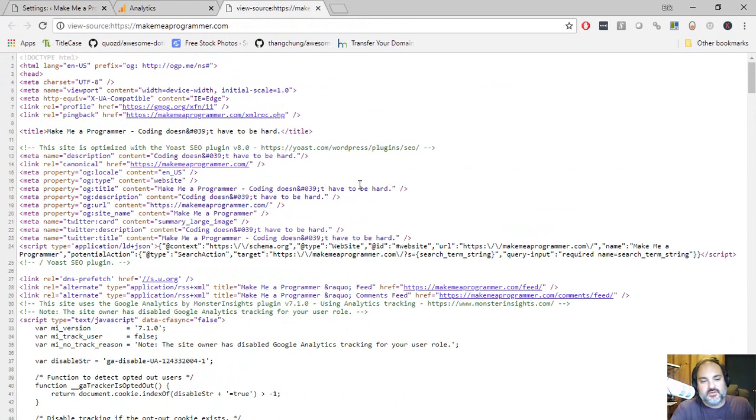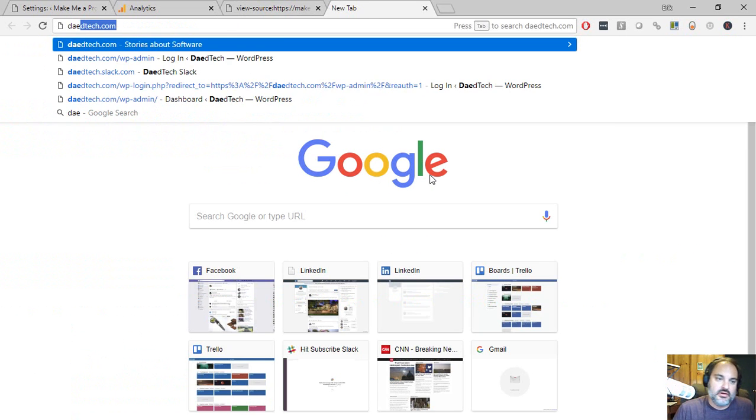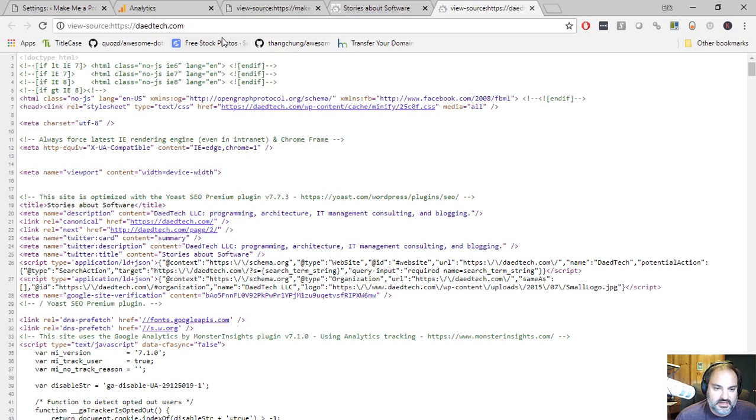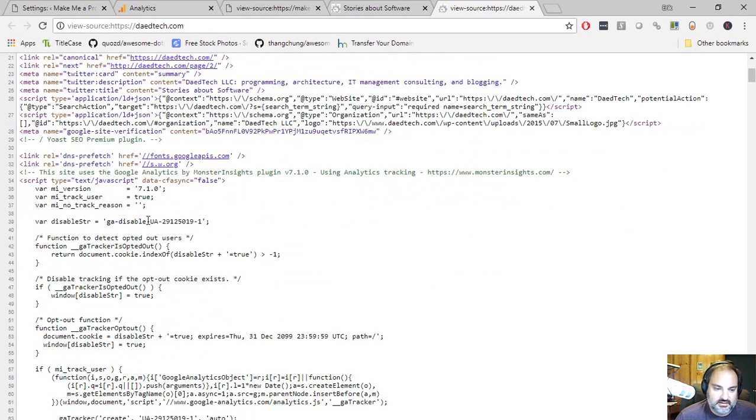But if you're worried about sensitive information, if you're worried about somebody messing with your Google Analytics or getting a hold of your tracking ID, that's how you prevent it. Now, this is not, as I'll show you, especially private data, because if I go to view page source again, you have the same thing. Here's DeadTech's tracking ID. So there's no point actually in obfuscating it. I was just going to do that out of habit, and then realized, hey, it might be easier to just explain all of this.